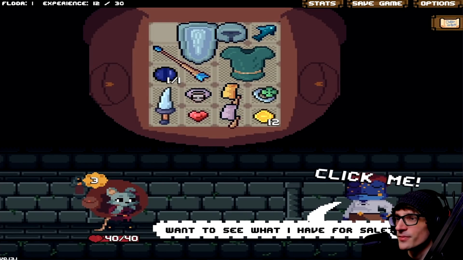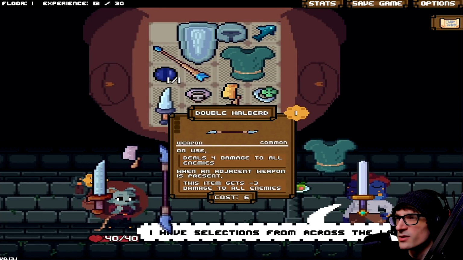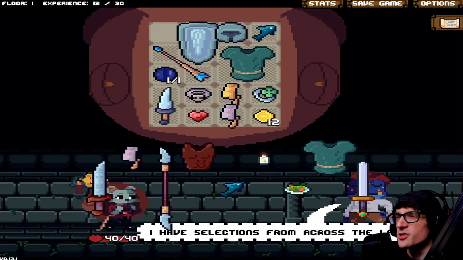Merchant, let's check him out. Want to see what I have for sale? Froggy. Oh. Double halberd. Common, though. Ooh, uncommon. 8 damage, and add slow. Holy shit. I do have just enough for it.